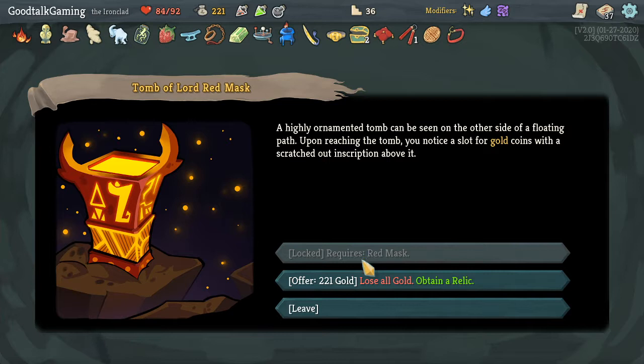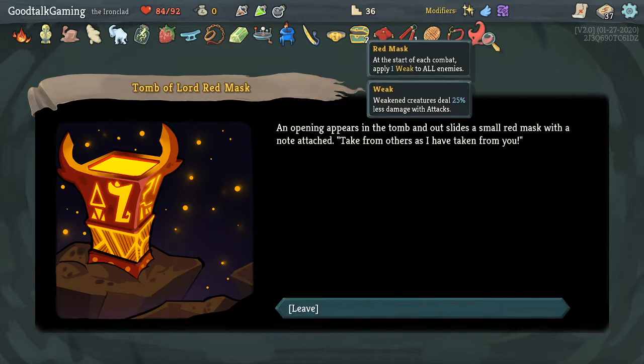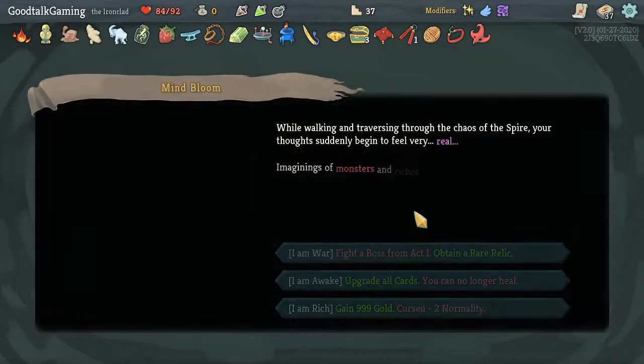Red Mask. At the start of your combat, apply 1 weak to all enemies. I'll do that. It's a decent relic. That's a decent price for a relic. Let's go into another mystery room.